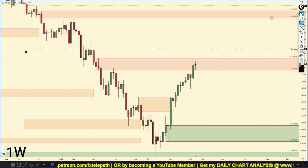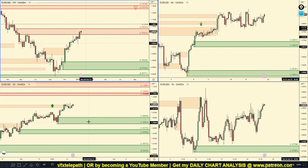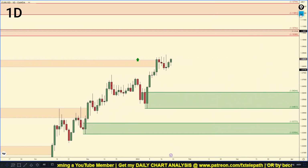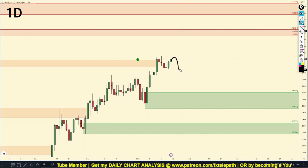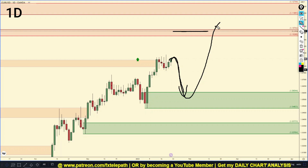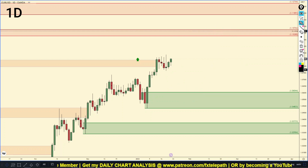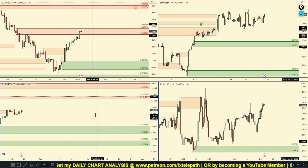In order for that to take place, we could see something like this play out, where yes, we are reacting off of weekly supply, so I think it's definitely possible we push down on the Euro US dollar. And if we do end up pushing down, this is where I think we are headed, to this daily area of demand at 1.06. So we could push up to the 3-month area of supply, and then we roll over from there. What this pullback would be is basically a pullback to regain some steam. The banks would probably buy more down there to push price up, and maybe sell up here to push price back down. That is more of my long-term outlook on the Euro US dollar.